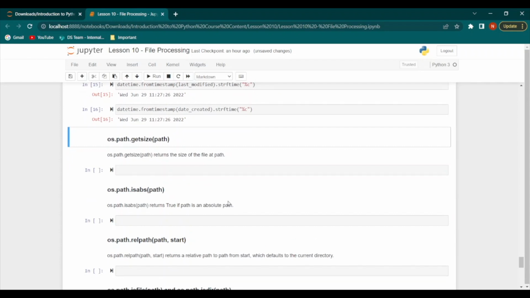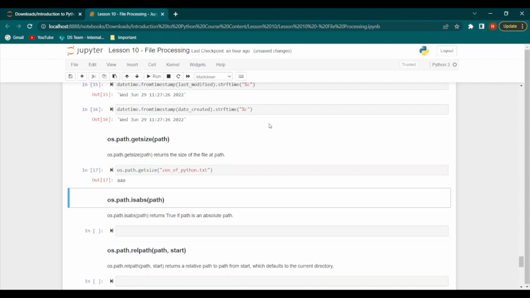Now let's see os.path.getsize. This returns the size of the file at the path. So if we say os.path.getsize and then enter our file name, you can see it returns the size of the file.